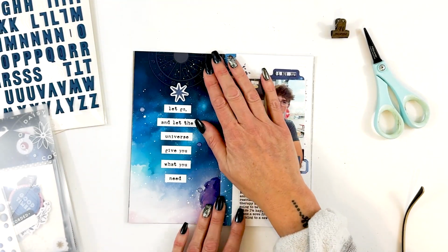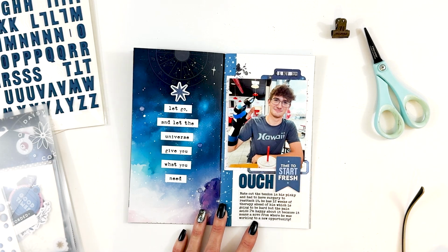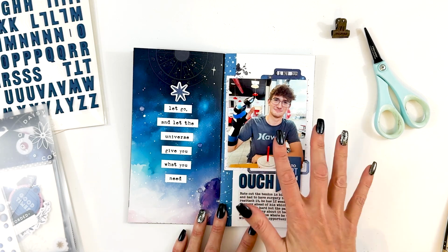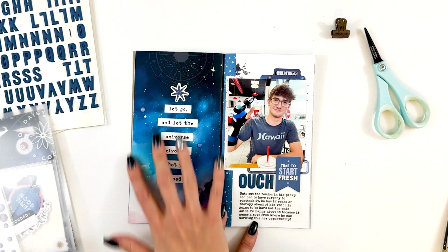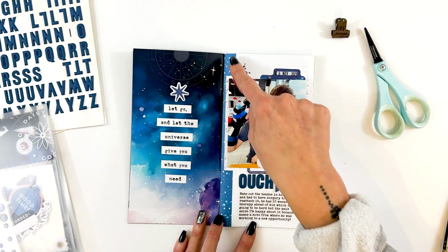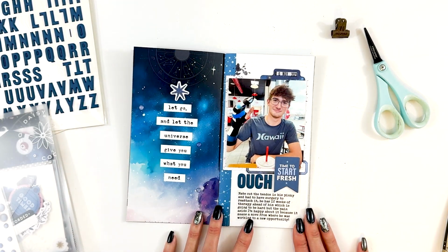And then this one, I thought the saying was so perfect for the story or the journaling that goes along with this photograph. And then it also just happens to be perfect as far as the colors go. And I wanted to add a few layers behind this photograph just to kind of even out the weight, because this is quite a heavy look on this side. So I layered a piece of the pattern paper behind the photograph, and I put a piece of the washi tape along here as well. And it kind of extends this over into the picture.